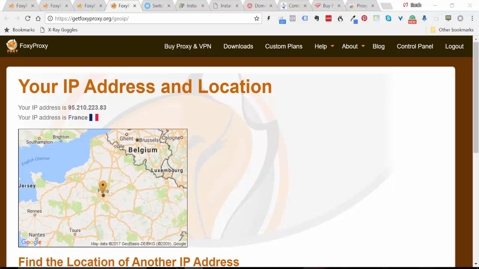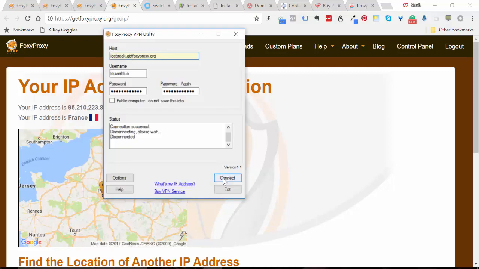So let's now enable the VPN. I'm going to click on connect. It takes about 5 to 10 seconds to connect to the remote server in the United Kingdom. And then once that's connected, you don't need to do anything else until you reboot your computer. So let me just grab a cup of coffee whilst I do that. Let's just connect.